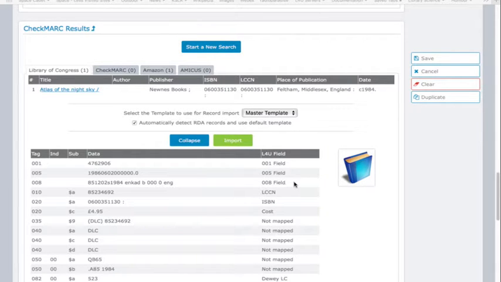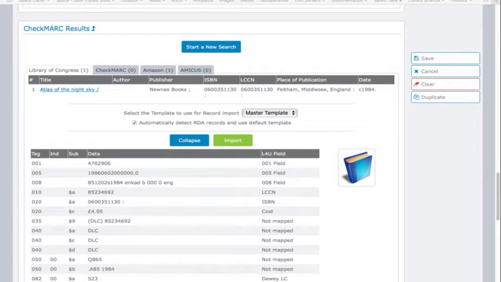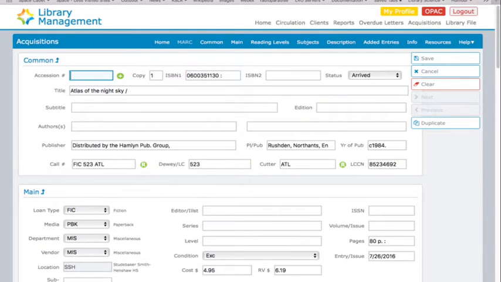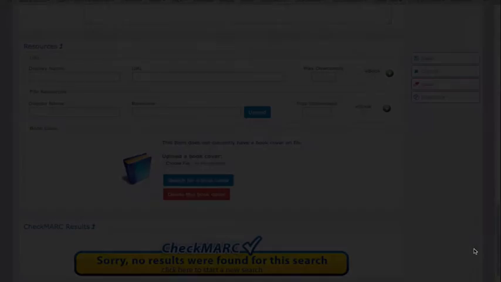All you need to do, once again, is review those three pieces of information and the rest of the record, then import it to acquisitions, and then you can delete the book cover from that record at that point. Once you have determined this is the correct record that you want, click import, and then deal with the other fields, such as the local holdings, barcode, etc. We cover that in another video tip.